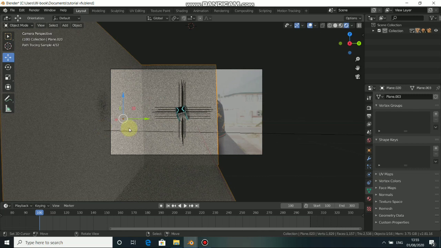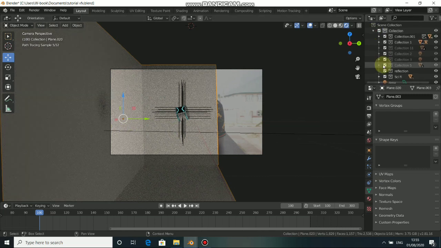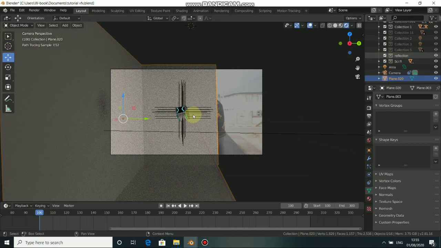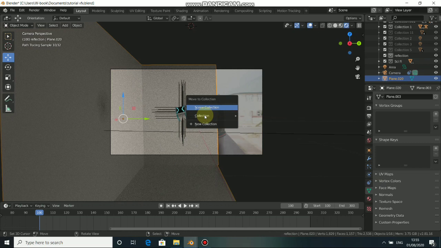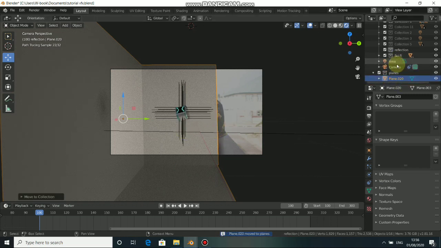Now we need to add this into a new collection, so click on it and press M. Now come to new collection right here. You can type anything you want there, just like plain, and press OK. Now this has been added to a new collection separately.